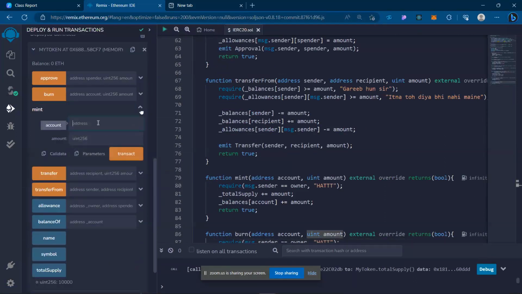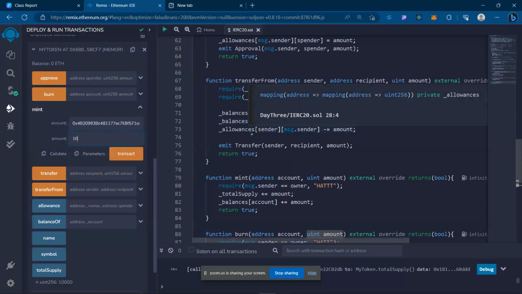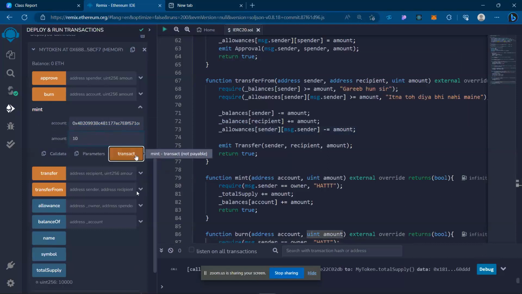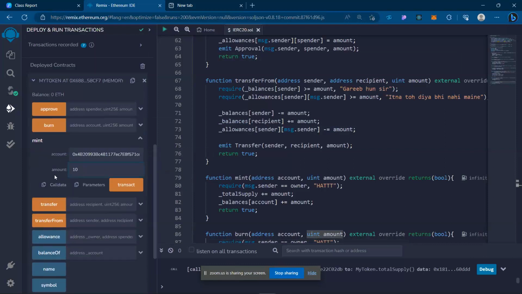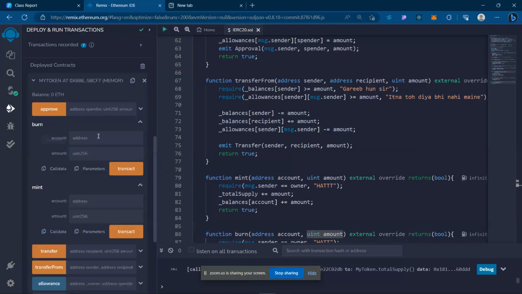Let's increase the number of tokens. I put in my own address, let's be a good boy, and increase by 10. Cool. It increased by 10, so the number of tokens increased to 10. Now let's decrease it. Cool. Burn it. Let's burn some tokens.